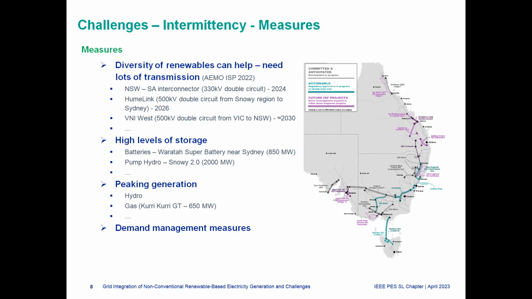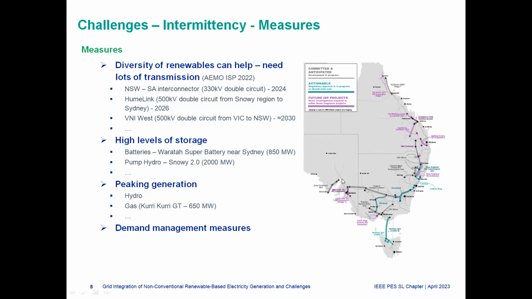It could be Queensland, it could be Victoria. There will be a reasonable amount of wind. Solar again, similar. There could be a sunny day in Queensland compared to New South Wales. So you can rely on the diversity of renewables, but then you need lots of transmission to rely on that. So there is lots of work happening. If you look at this diagram on the right, you can see all these transmission lines shown. They are the new transmission connections being planned in the next 10 years or so.